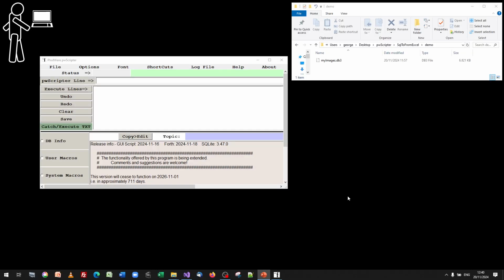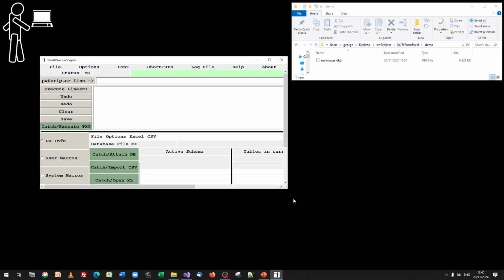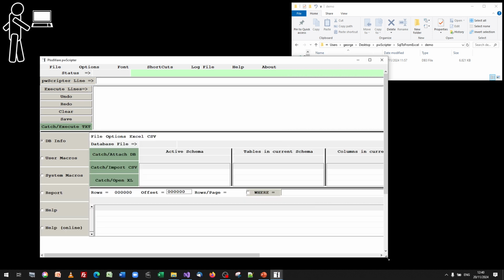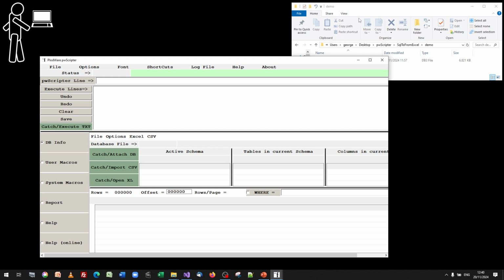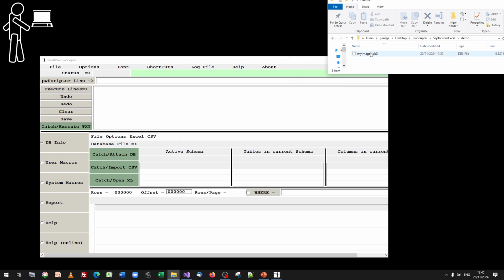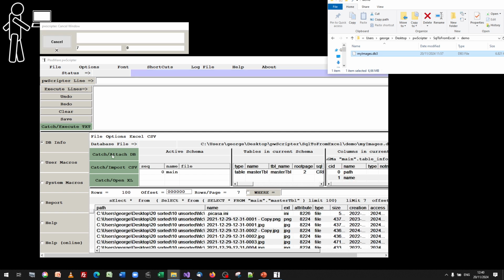Right, I've already prepared an environment for us to work in. Let's have a look. There's my pwScripter. There's a database. I'm going to move into the database info panel, make everything a bit bigger, and simply drag and drop the database. And there we are.